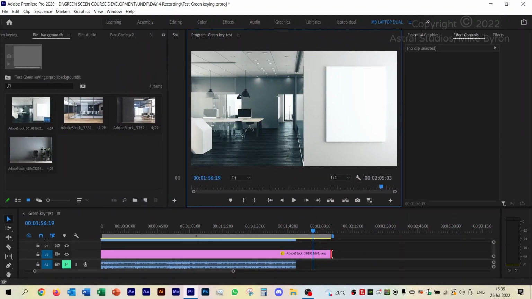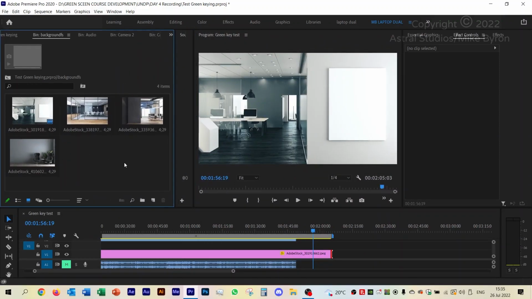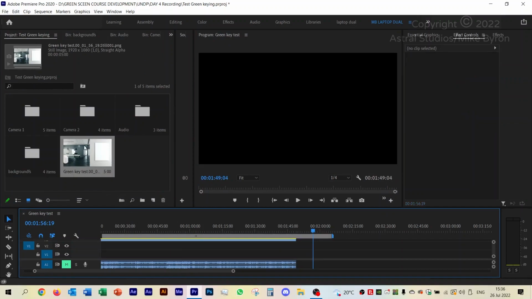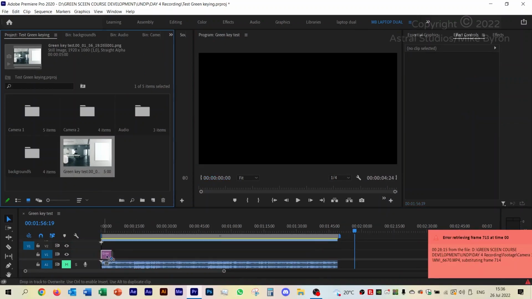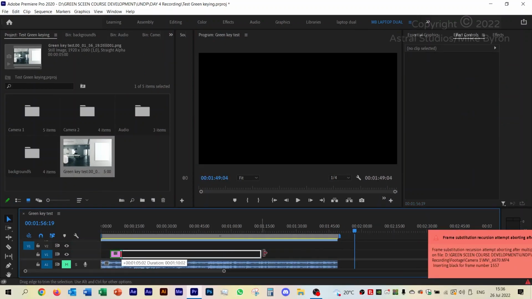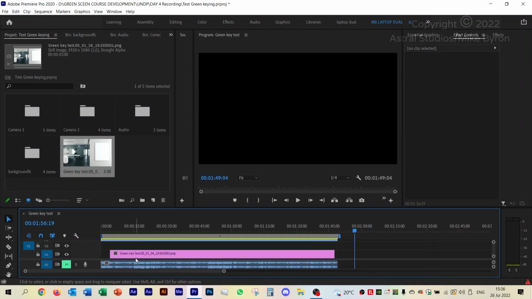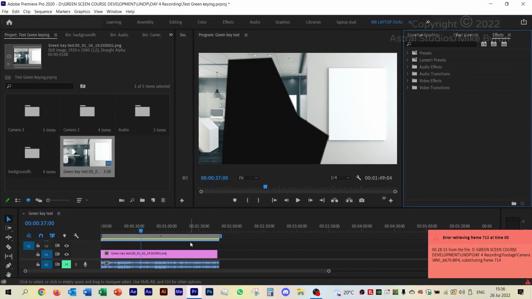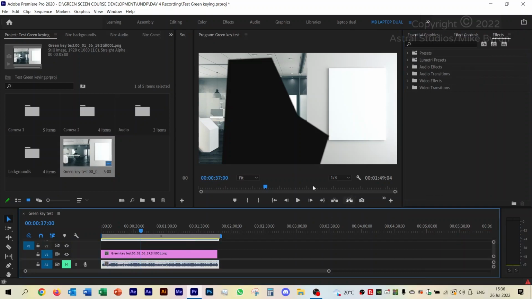Usually what that happens, it actually appears into the main project, and there it is over there. So I'm going to replace that with this, which is exactly the same, but it's a lot lighter because we've actually made, I'll go back to my effects and into my green key.